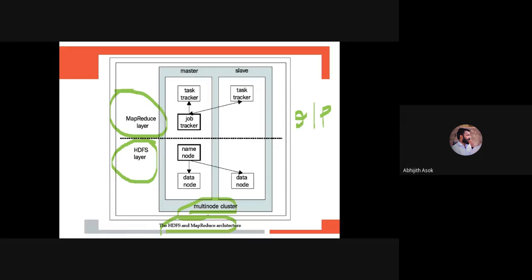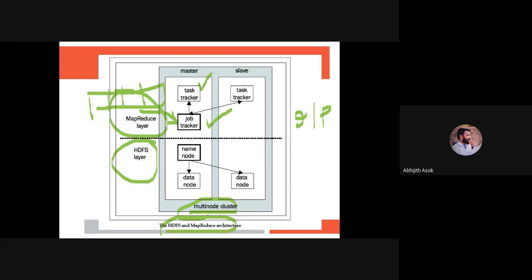So what are the components of MapReduce? Task Tracker and Job Tracker. Actually, the client sends data to the Job Tracker and the input is stored as clusters. So there will be clusters, and from these clusters data is sent to the Job Tracker.